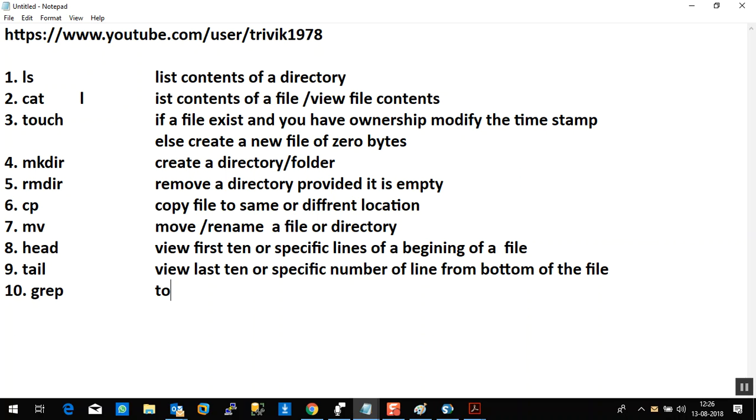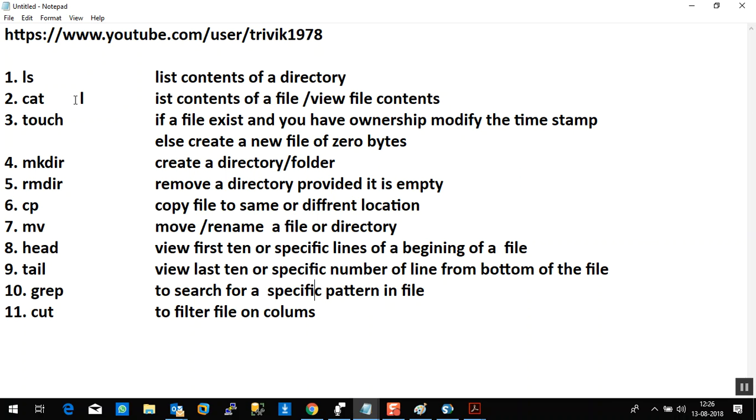Grep: to search for a specific pattern in a file. Cut: to filter a file on columns. In other words, we can call it a column filter, and a row filter for filtering rows.